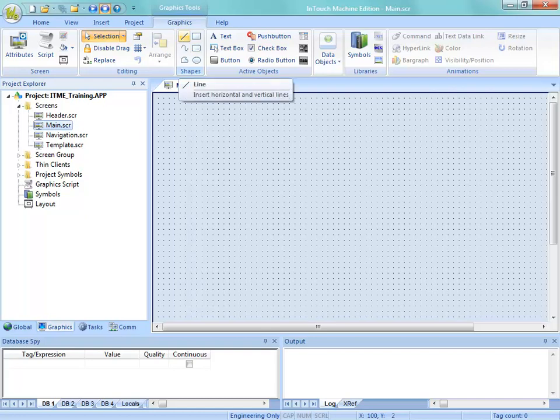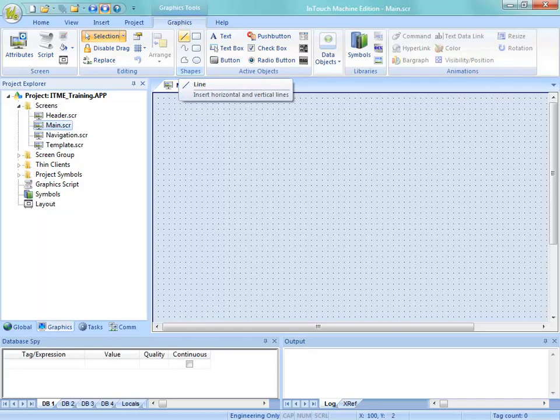So I'm looking at the shapes group here under the graphics tab. Now mine, because I have reduced resolution because I'm recording in a reduced resolution, I don't have the text next to these shapes in the ribbon here. You probably will have those depending on your resolution, but that's why you don't see that.